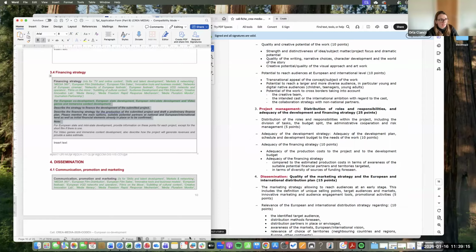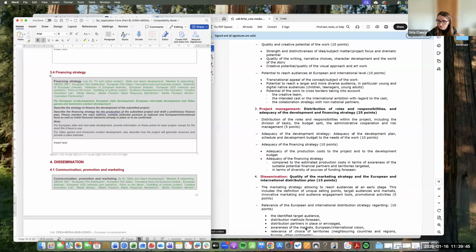But you will have to talk about where you're getting the other funding from, because not all of the funding for the development of this project is from Creative Europe. The rest of it can come from Screen Ireland, it can come from other producers, it can come from pre-sales, whatever it's coming from, you have to put it down here. Okay.